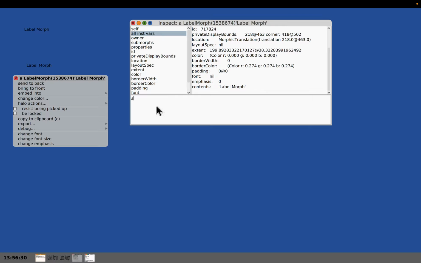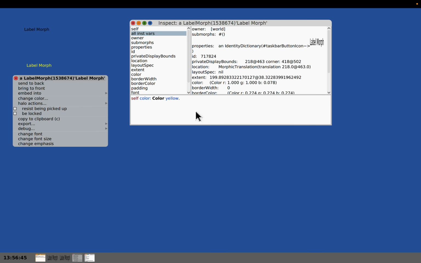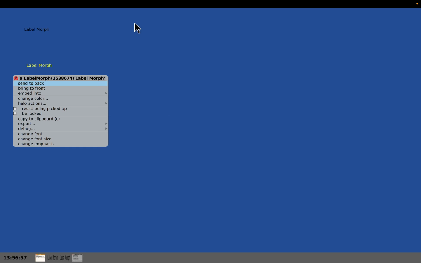So you can say something like self color: Color yellow. That's a good one. Okay, and now if I say do it, then you see magically the morph becomes yellow and so forth. So we can go around and look at various bits of business inside the morph.